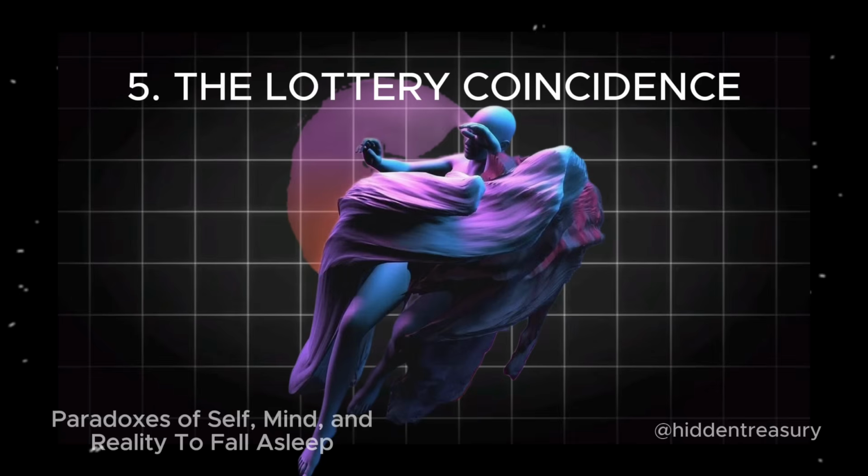The lottery coincidence also has broader implications for how we interpret events beyond lotteries. For example, think about coincidences in everyday life. You might run into an old friend in a city neither of you lives in, or you might dream about something that later happens. These events feel meaningful because they're unlikely. But are they truly significant, or are they just random occurrences that stand out because we notice them?